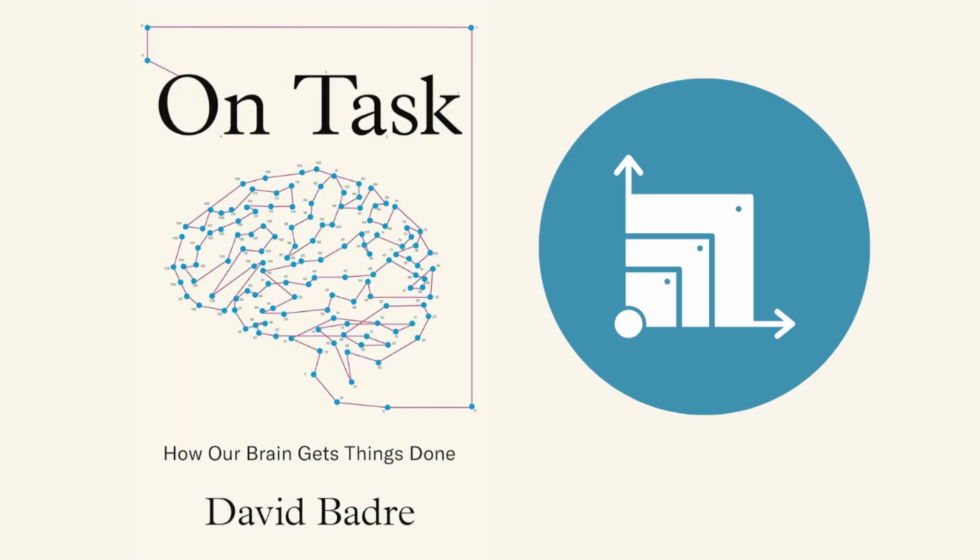Ah, the card sorting test. That's where you have to figure out the hidden rule for sorting cards, right? And then the person running the test changes the rule on you without telling you. Exactly. It's a classic way to test how flexible your thinking is. It is. Most people adapt to the new rule relatively quickly.